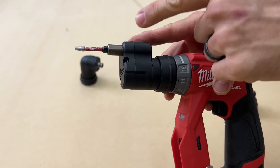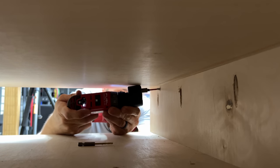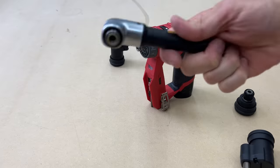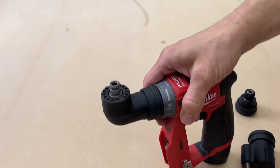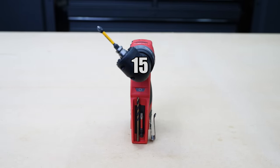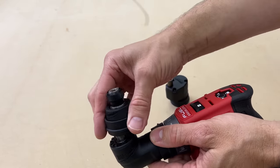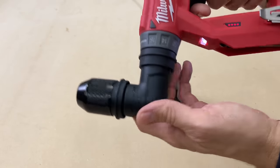You're also getting this offset driver attachment, which is going to be super handy if you need to get up into the corner of something or close to the edge of anything to drill a hole, drive a screw, anything like that — especially if you pair it with some quarter-inch drive drill bits. A lot of people may have these quarter-inch right angle attachments for drills or impacts; I use one all the time, but this actually takes the place of that. With this attachment you can move it in 16 different positions, and not only can you use your quarter-inch bits right there, this also attaches to any of the other three attachments. So you can use your offset piece with the 90 degree, use your driver piece, or use the drill to get into really tight spaces and drill holes.